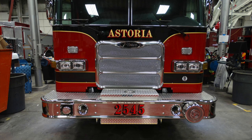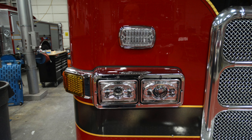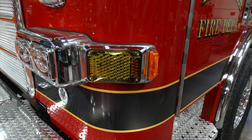And we'll take a look once again at the very bumper section of the apparatus. And you can also see the headlights and emergency warning lights just above on the right and on the left-hand side. This is your yellow front marker light, in addition with your turn signal indicator.